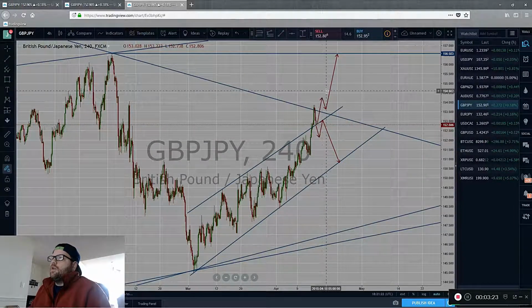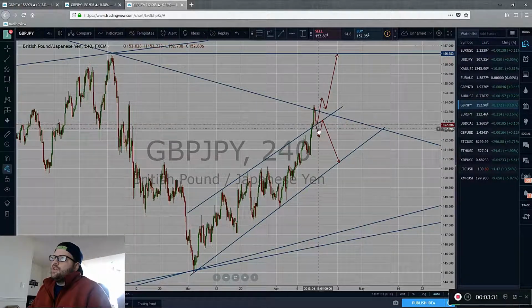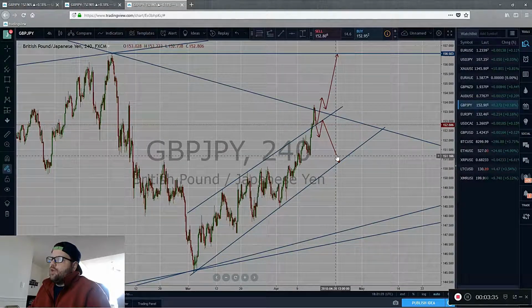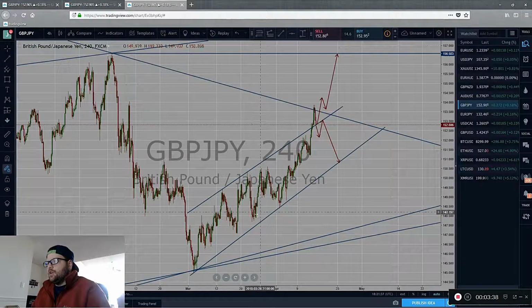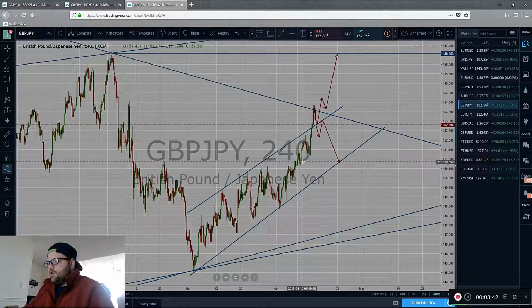What I'm looking for is either a break and a retest of the weekly trend line before going bullish, and I have my take profit set for previous market structure. Or if we see it go bearish, we're looking for a significant bearish candle, a retest of the channel before coming down and retesting the bottom of the channel that is drawn. Now that's what I see for GJ this coming week. Let's go ahead and keep it moving.